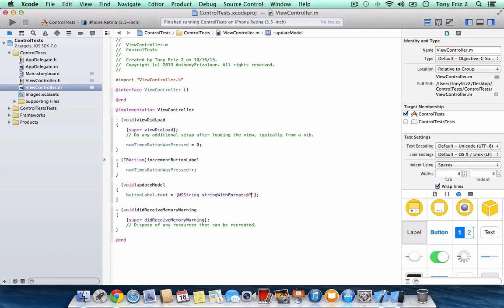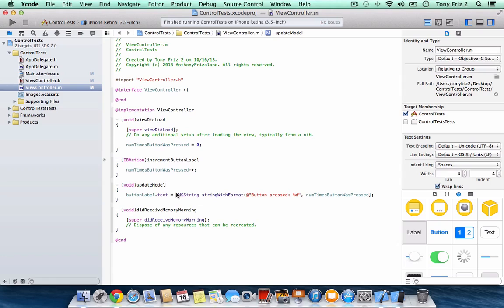So first we're going to add the string "Button pressed: ". Now we want to insert the actual value of numTimesButtonWasPressed. To do this, we insert the token %d. %d is the token for integer, and it will be replaced by whatever value comes after the comma after the quotes. So we can simply insert numTimesButtonWasPressed.